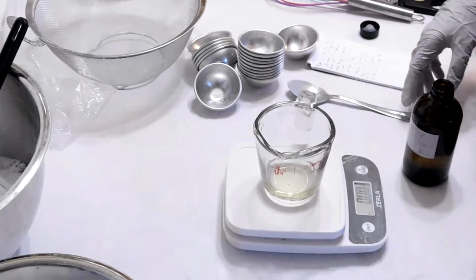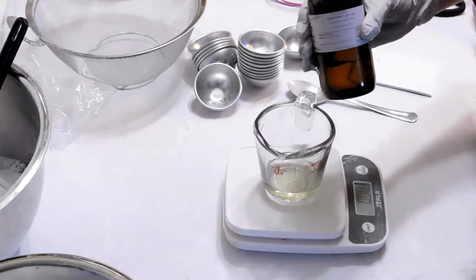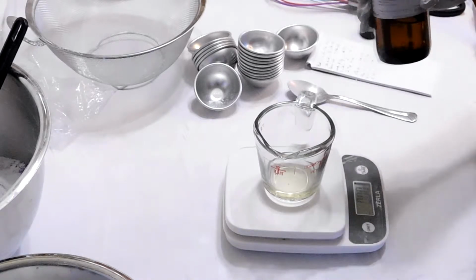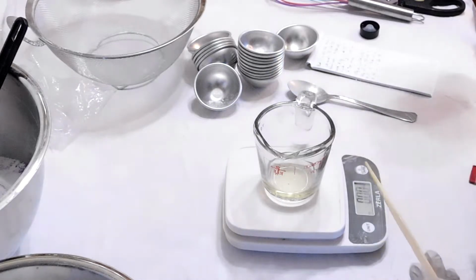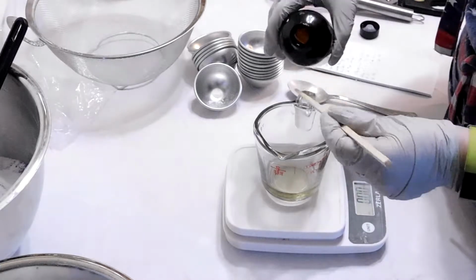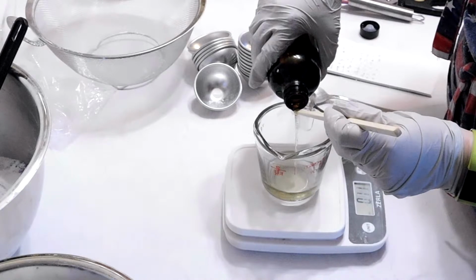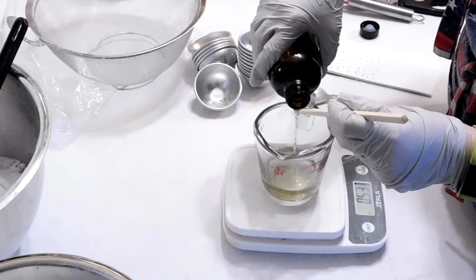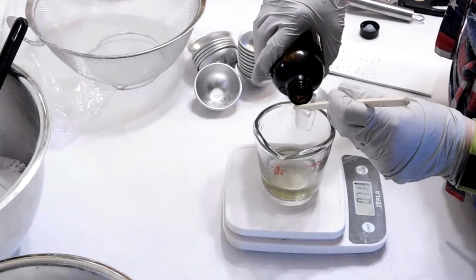And then next is our essential oil, and it's the Lavender 4042. I got this one from Bramble Berry too, but like I said, you can get those anywhere you want, anywhere you can find them. This is a very good one. I like this one. So it's about an ounce, and 0.4. It smells really, really nice.